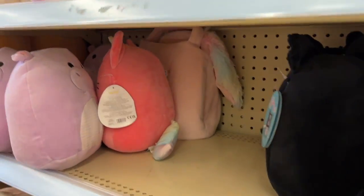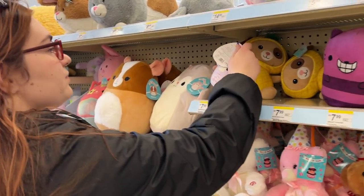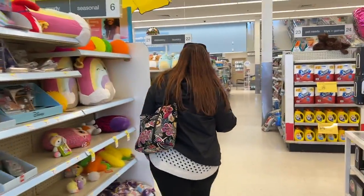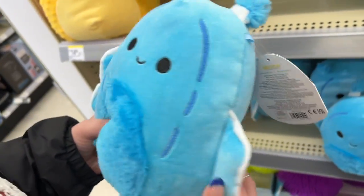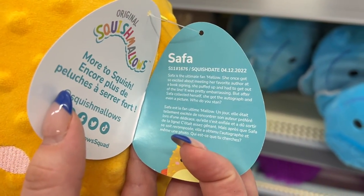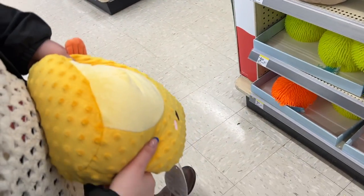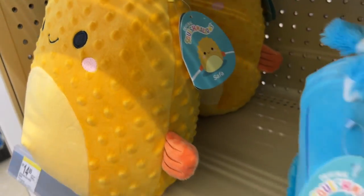Is that one of those Easter baskets? Yeah. Once Easter is fully in the rear view mirror and they come out with summer squads and stuff, I think it'll be worth coming back. Oh, there's more here! Right when I was about to give up - oh, these are new! What is that? It's like a water slug. Oh yeah, it's a retail special - which means exclusive. What is this - does it have bumps all over it? It's a blowfish. Oh, a puffer fish! Yeah yeah yeah. The puffer fish - that's funny because the ridges, but they're actually soft, so it's not like a bumpy squish. That's cool.